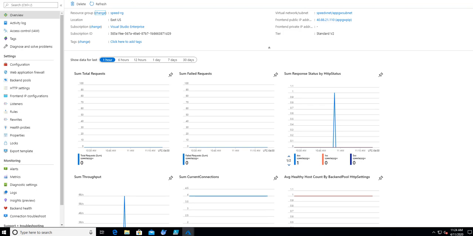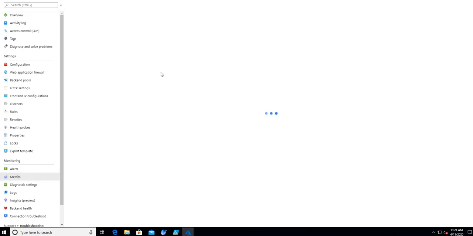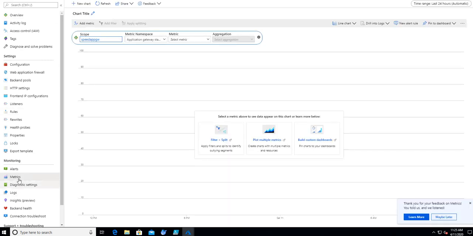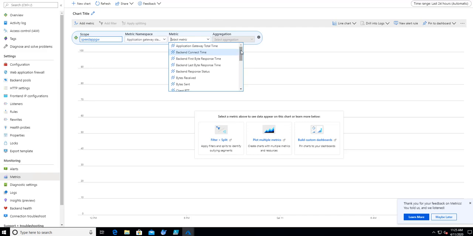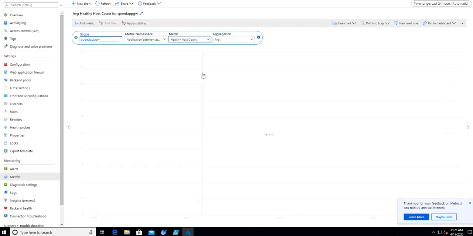So the first thing we want to do is look at metrics for the gateway. I'm in the gateway resource. I just chose metrics. And you can see we have lots of different metrics we can measure. The most interesting one, and the one we're going to focus on today, is the healthy host count.